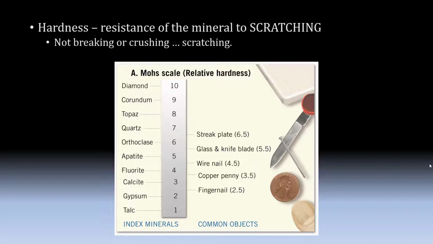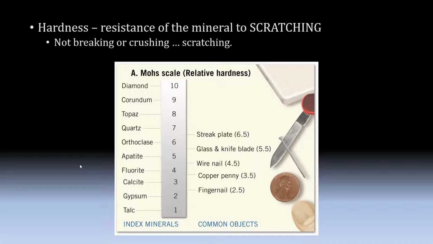And then you could take that into the field and you can just kind of plop down in front of a mineral you're not sure about and start scratching it, right? And you say, well, okay, so the apatite scratched it, so it has to be softer than a 5, but the calcite didn't scratch it, so it has to be harder than a 3, so it's somewhere between a 5 and a 3, so maybe it's a 4. What minerals have a hardness of 4? It's not just fluorite, there's hundreds of them, and you start to narrow it down.